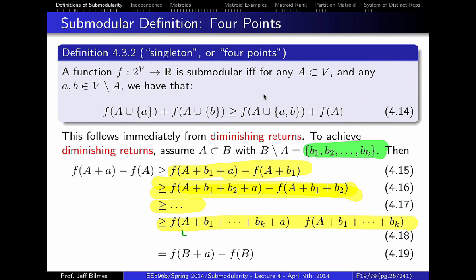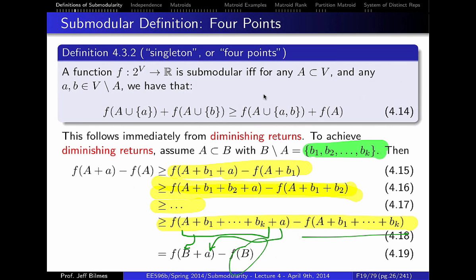We've now added to A all of the stuff in B that makes it B. Namely, we've added B except for A, and then now this A belongs there, and this stuff belongs to B, and this is just B here. So therefore, we've achieved the goal. We've achieved diminishing returns. Sometimes it is useful to gain a really deep intuitive understanding of submodularity. One needs to see why all of these definitions are true.